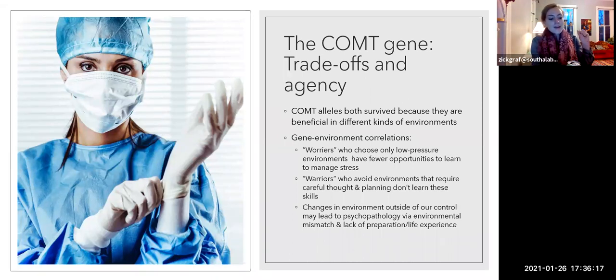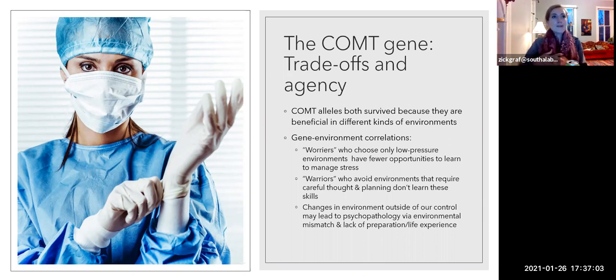But in modern society, people have a lot more choices and a lot more agency over what kind of environment they want to select into. The jobs that we have access to are not just hunter or gatherer. There's a lot of things that we can do. So in modern society, people who have the Worrier phenotype have the option often to kind of self-select into low pressure environments where they can use their brains and have ingenious ideas and make big plans and not have to deal with a lot of stress. Whereas warriors, they can avoid environments where they have to just like sit still and think a lot and be bored. They can select into fast-paced, exciting, maybe dangerous jobs.